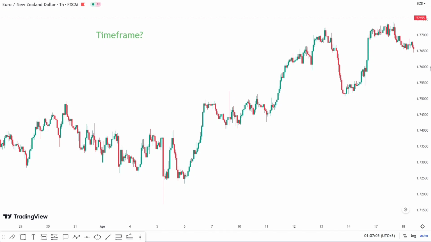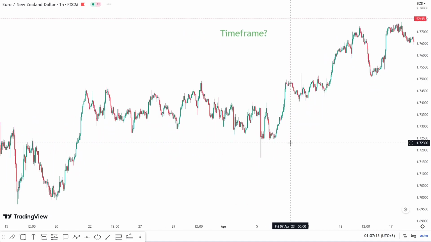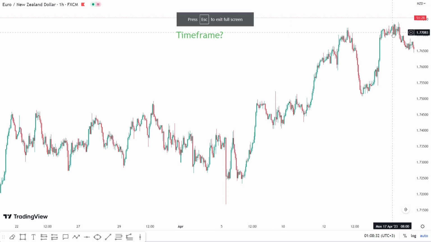But in the case that you're looking at your 1 hour and you cannot see, let's say, a demand or a supply zone somewhere close, what you can do is switch to a higher time frame like the 4 hour and go back in time and identify any demand or supply that is still valid, of course. Or if it's not on the 4 hour, you can go a little bit higher to the daily time frame. And here's an example.